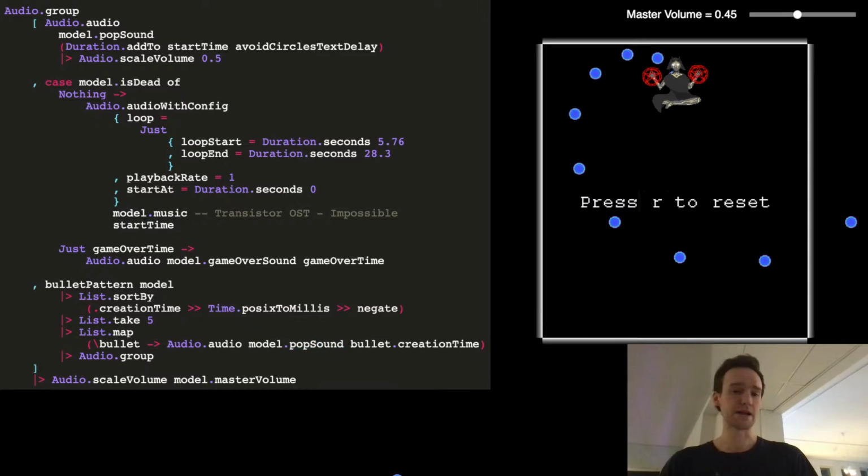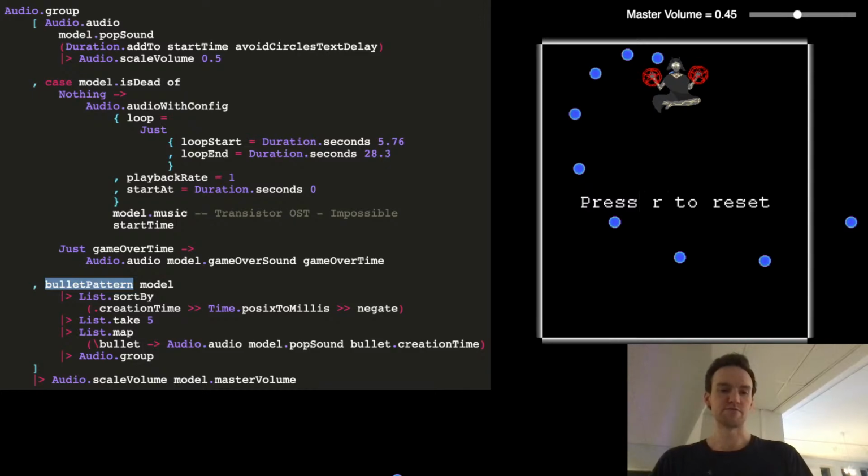This code's a little more complicated, so I can go through it real quick. We have this function here called bullet pattern. So this is a function that returns a list of bullets that are on screen. So it returns a list of the bullet's creation time and the bullet's position. So each one of these blue circles has some creation time, like when it was created, and some position on screen at the moment. So this function isn't just used for audio then. The function is also reused for actually drawing the blue circles, and is also used for collision detection.